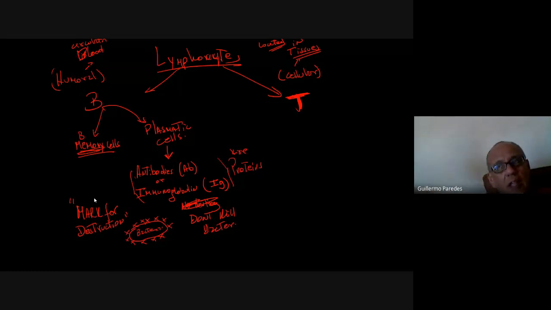Then other T cells, other lymphocytes, are going to come and say, oh, this is marked for destruction. Okay, that is our duty. We need to kill this bacteria. But the antibodies themselves are only marking for destruction. For example, you have COVID-19. The vaccine is going to give you antibodies. You want antibodies, yes, because these antibodies formed by the vaccine are going to mark the virus for destruction when the virus is getting in. And when it is marked, other lymphocytes can identify it: you are marked for destruction, you're going to be killed. That is the function of the antibodies. We okay with that?